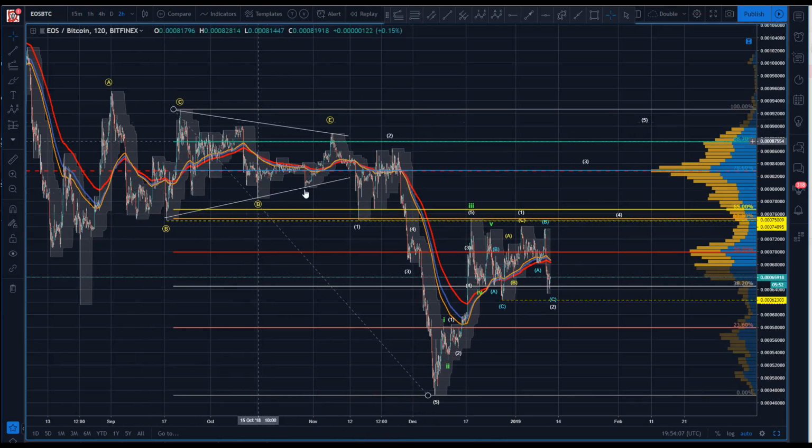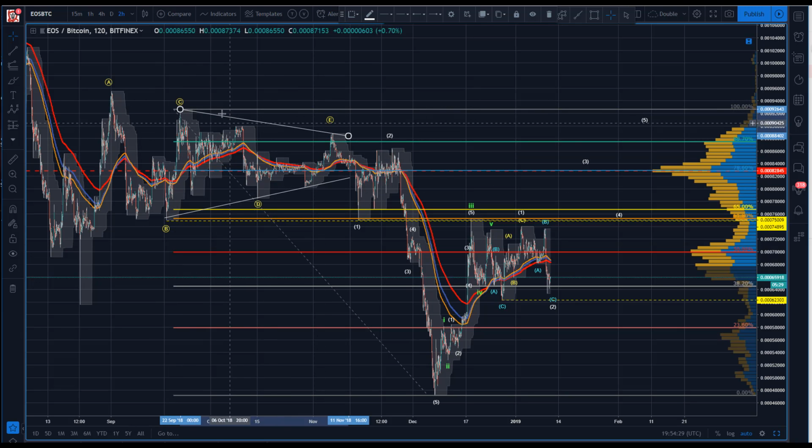Now I do have us coming out of this triangle, and so this would be the bullish case. Right now I have a bullish bias here. I'm a bull on EOS long term, so that may be influencing me here, but I'm trying to be objective on this. So as we analyze here, there's a couple of things to note. This triangle looks pretty solid here.